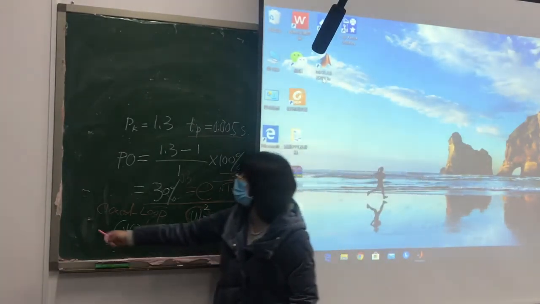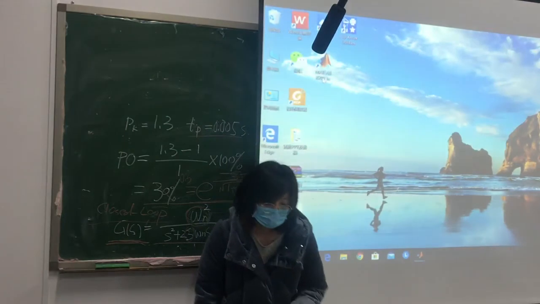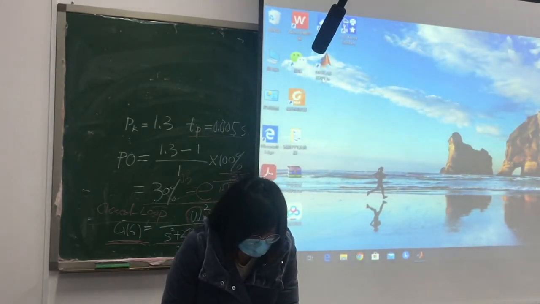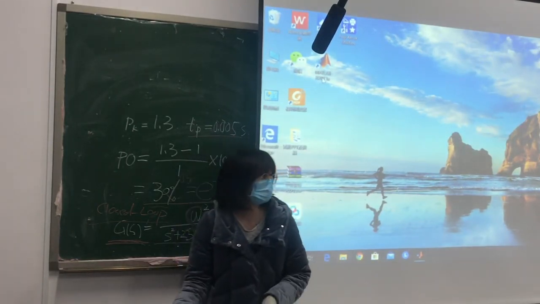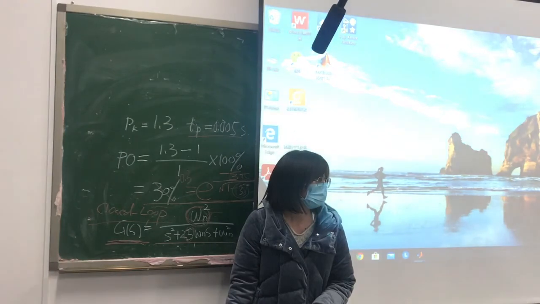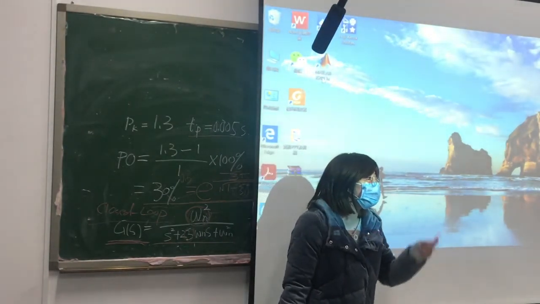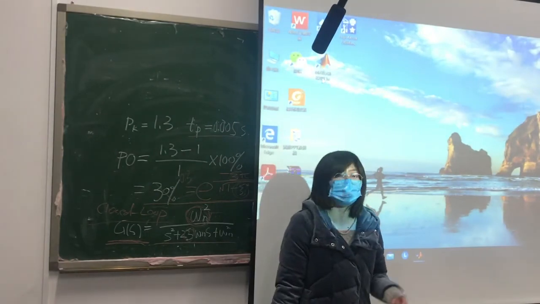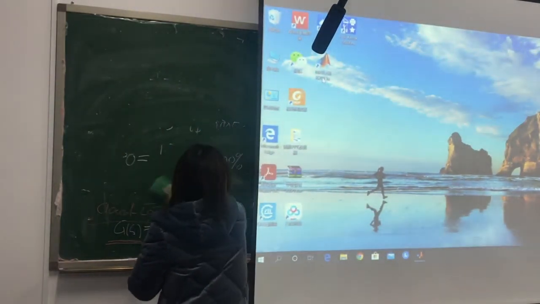Then how to get open loop transfer function from closed loop? You should pay attention to the question itself. This is a unit negative feedback. We know omega n, we know zeta, so easily we can get the TF. But the TF is not the open loop TF, it's the closed loop TF. The question is asking you to find the open loop TF. So this is one more step you should do.